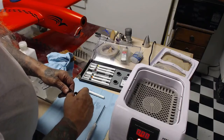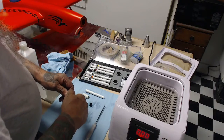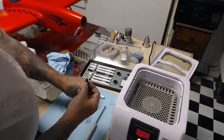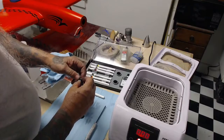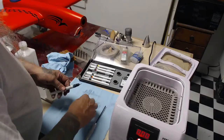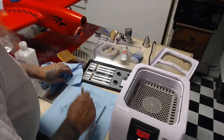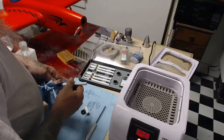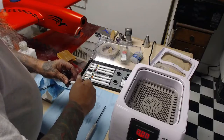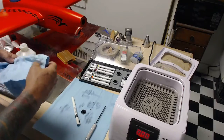So we'll screw this back on. You have a little tool here, a little wheel that's indexed for it, and it's just snug. You don't have to run it down. So I'll put the reservoir on the end, the gray retaining ring. Put it into the handle. Let's wipe off a little water there. Even the water has a possibility to dry up and stick the pen, and then you got a problem. So I'll put the cap on it. I'm going to take a little alcohol and wipe the outside of the pen off.